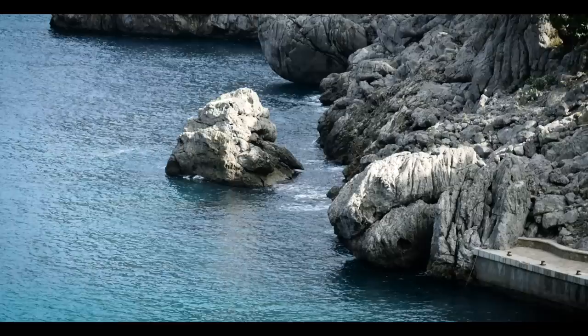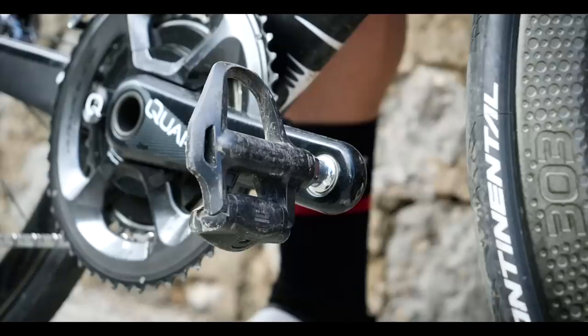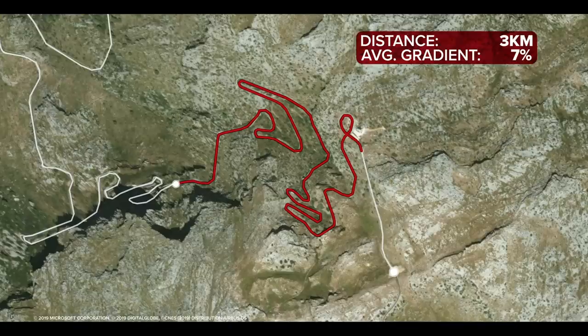To do so, we're going to tackle one of the most incredible climbs in the world, twice. Maybe not the whole climb though. Once on the flat pedals and once with our normal clipless pedals. It sounds simple, and it would be, were it not for the fact that the full climb is Sa Calobra in Mallorca, 9.5 kilometers in length at an average gradient of 7%. So instead of that, we're going to reduce it to just 3 kilometers near the top. Again, the average gradient is over 7%.